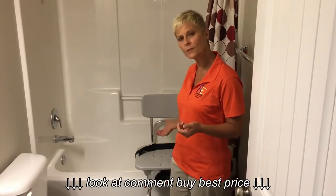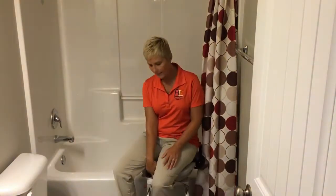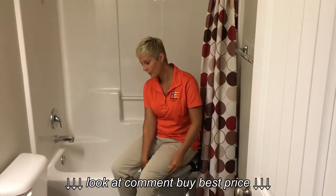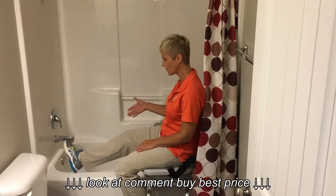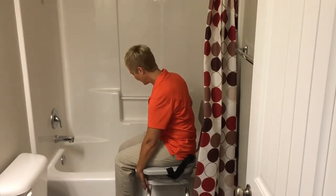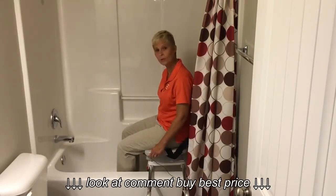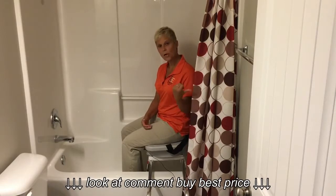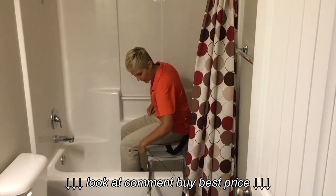I'm going to demonstrate that now. If I were on a walker, I'd back up to the seat on the outside of the tub and sit down. Then push the swivel seat lever down. The distance between my toilet and this bench is a little narrow — that's what I'm telling you to watch when taking measurements — but it is doable. I turn around, bring my legs up onto the tub rather than stepping over it, press the lever in to release the knob, give it a little shove with my hips to get it going on the track, and bring my other leg over. It slides all the way to the end and clicks in. Also, you'll need an inexpensive inner shower curtain with two slits cut in it so it hangs on each side of the carriage to keep water inside the tub.